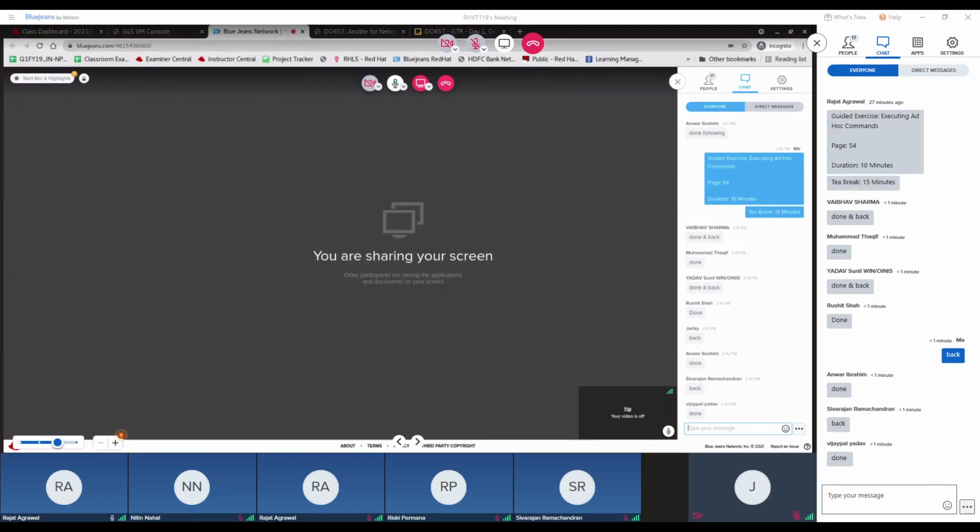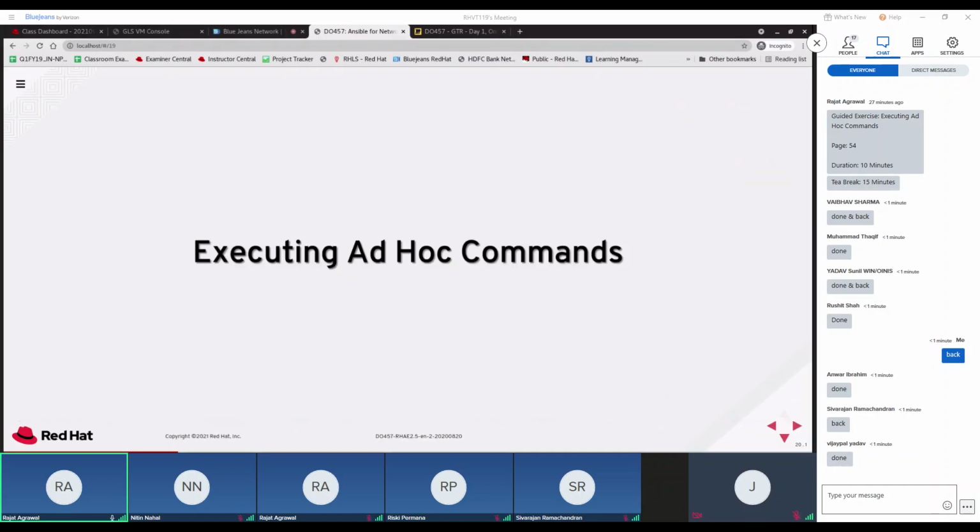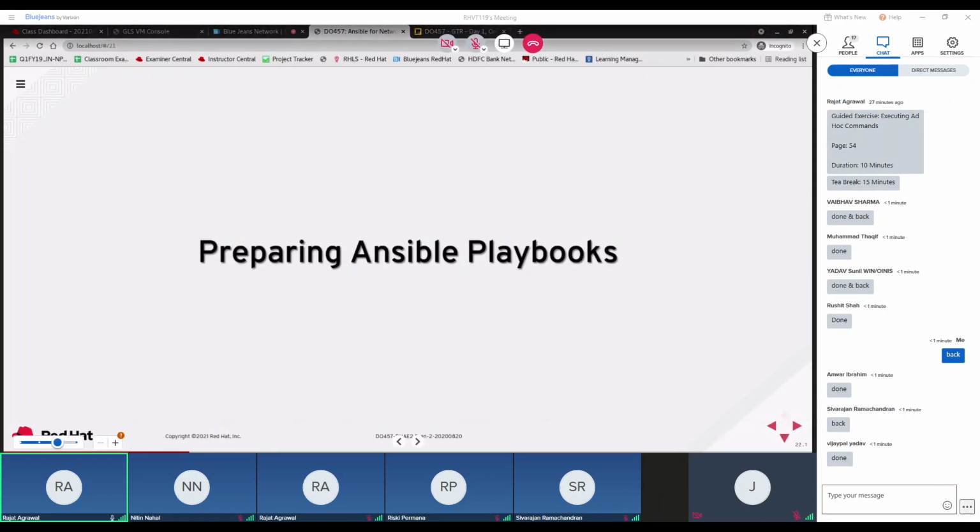As we have just seen, an ad hoc command is just a one-off command where it will allow us to run one task at a time and no more. Now, if I want to run multiple tasks, that is where we need a playbook. And the next step which we'll be talking about is writing Ansible playbooks from scratch.